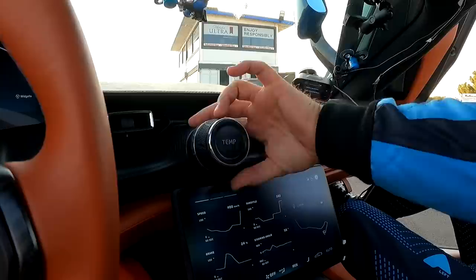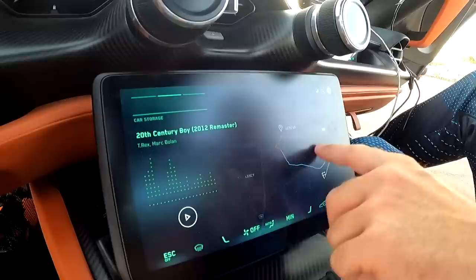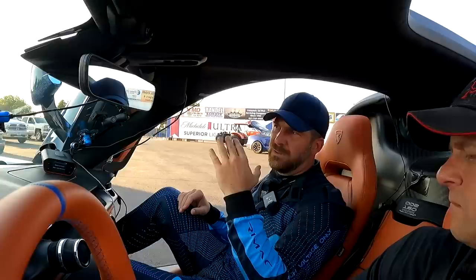We also have a really nice and advanced infotainment system. This is all made by us. The whole IVI, the design, the software, everything was made by Rimac. We have different features on the infotainment. We will also have a driving coach that's going to be released a little bit later. That's going to give you the option to film your drives, and it's going to teach you how to drive on the track, so it can suggest the optimum lines, your braking points, your acceleration points, stuff like that.